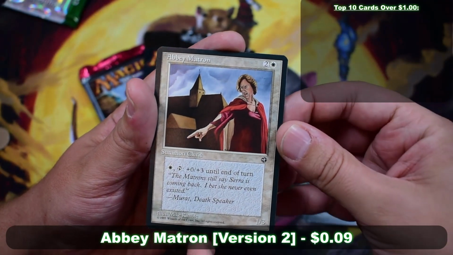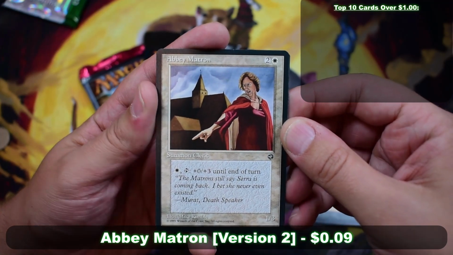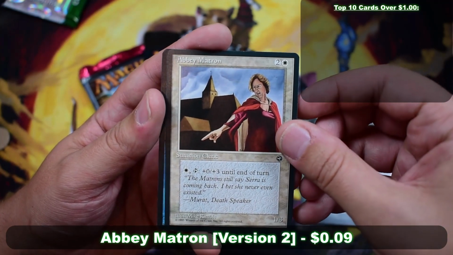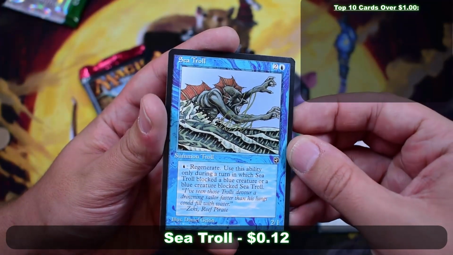Abby Matron. I thought this was like the kind of funniest artwork. It's just a weird style of artwork. Sea Troll. That's cool. I like that artwork.